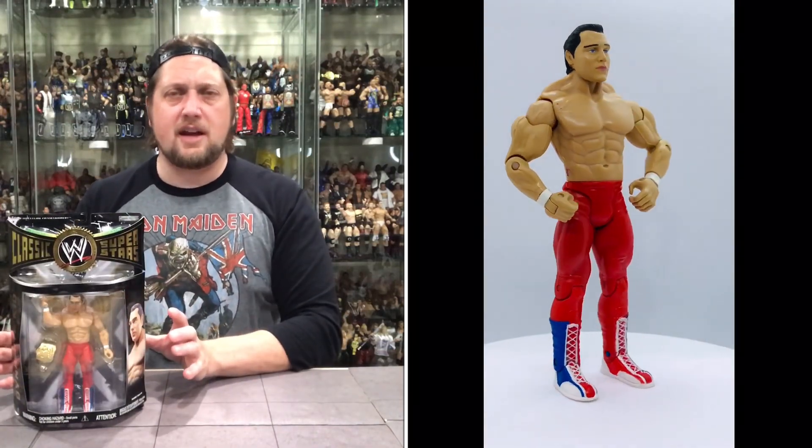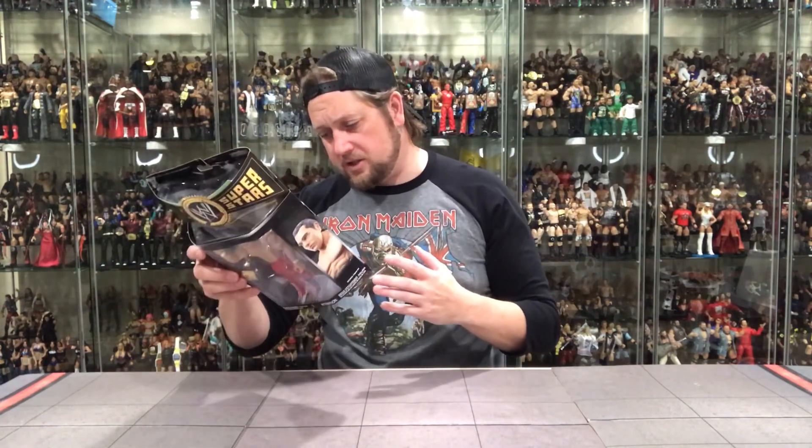Classic Superstars 20 — kind of the teetering on the edge for Classic Superstars. It's a smaller set, way down from the 9, 10, 11, even 12 figures we've been accustomed to — down to a 7-figure set. Store shelves were not stocked with these like previous sets, so it was kind of getting to the end. We had 28 single-carded sets total. This is 2008 — Jakks lost the license in 2010. Starting the end of the road. It gets a little worse — some head-scratchers as we go up to 28. Series 28 is going to be an off-the-rails review.